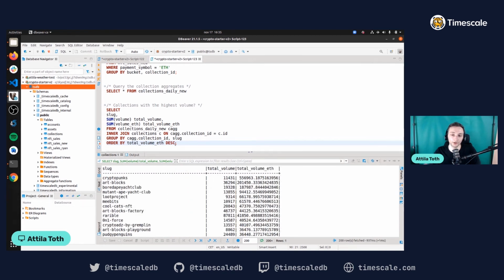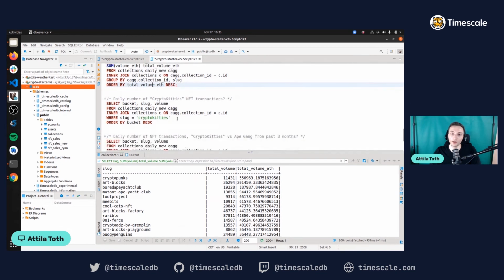So for example, one thing you can see here is that CryptoPunks has the highest volume in Ether, the cryptocurrency, but it doesn't have the highest volume when it comes to the number of NFTs sold. So that might be interesting.